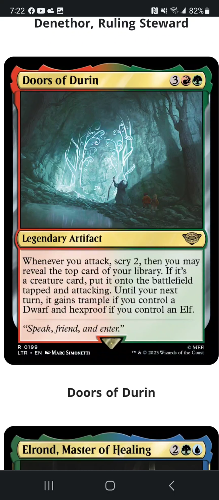That's awesome. So when you're attacking, you always get to scry 2, and then if you can manipulate it so that there's a creature on top, suddenly that creature pops out and joins the attack. So that's really cool. And it says, until your next turn, it gains trample if you control a Dwarf, and hexproof if you control an Elf. So this is really cool. The green is the elves and the red is the dwarves. That's kind of the symbology they're using here.